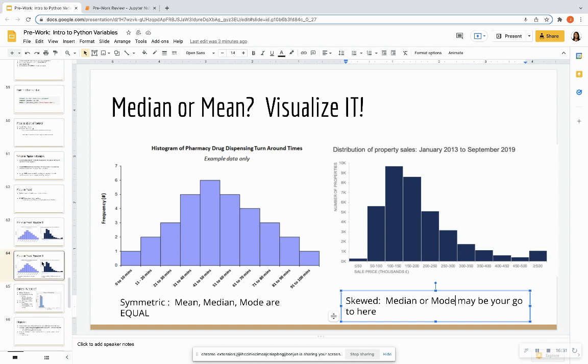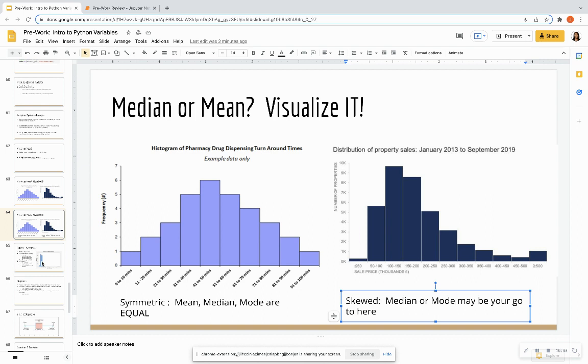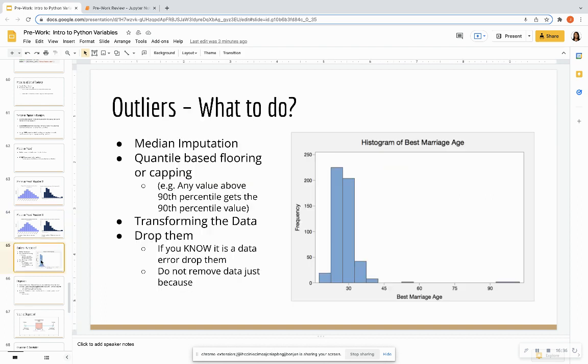All right, so we talked a little bit about outliers, but what can you do if there are outliers in the data set, especially if you're working with data analytics and data science in general? There's a few things that you can do for outliers. One is called median imputation, and we'll talk about that in later lessons, but pretty much you can impute the outlier to whatever the median is. So it's saying, hey, I have an outlier here that's about 95. The median here is going to be about 29. I'm going to change this outlier from 95 to 29.